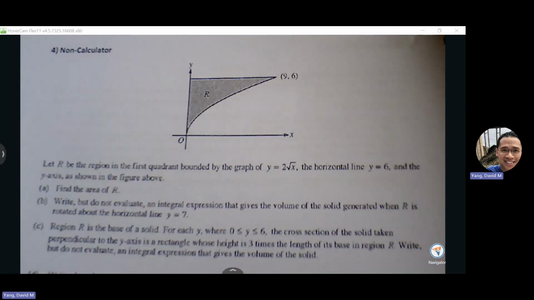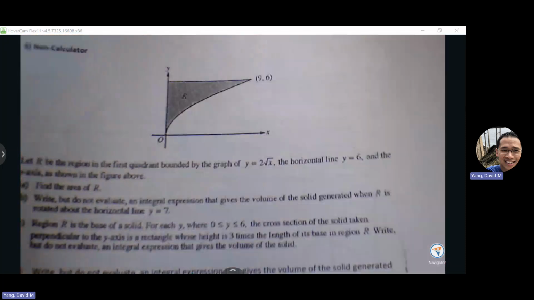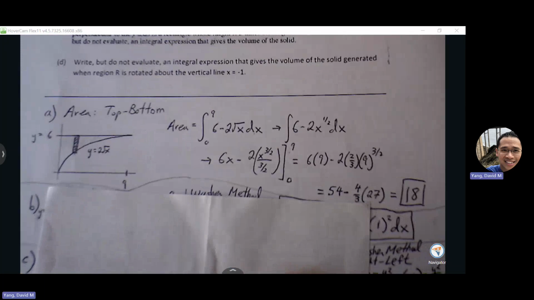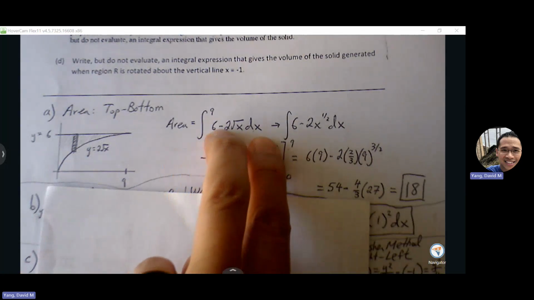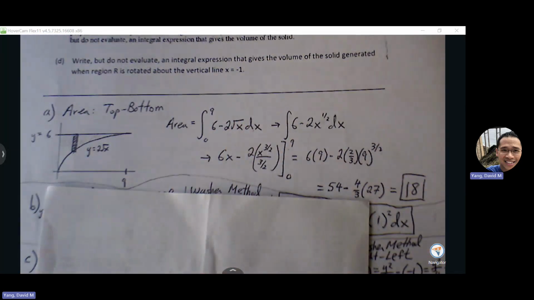So if we're dealing with area, you can either do top minus bottom or right minus left, but typically I always say just try top minus bottom. That's usually the more efficient one, especially if the equation is given to you as a function. So the area formula is just the integral of top minus bottom, and that's it. There's no squared, there's no pi r squared. That's the issue that some of my AP students were running into on their recent area volume quiz. They would do top minus bottom, and they would start squaring it because they're so used to the washer method. It just became second nature.